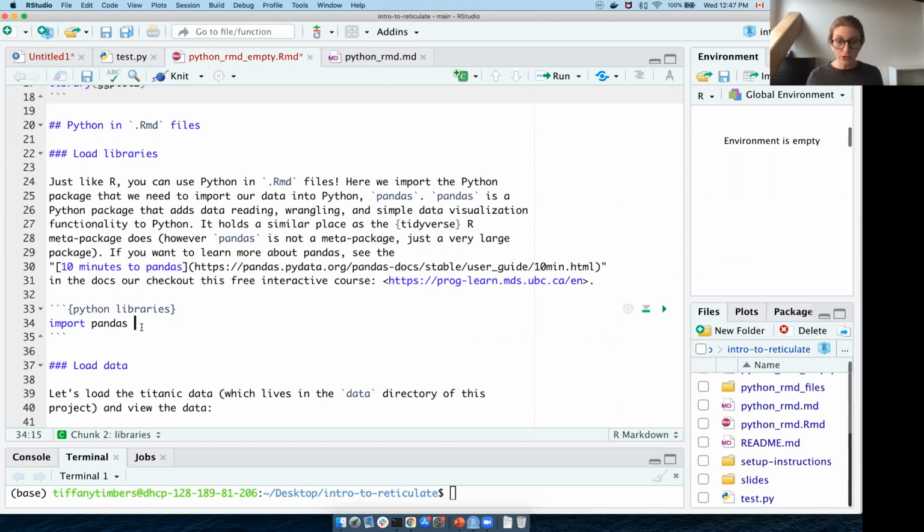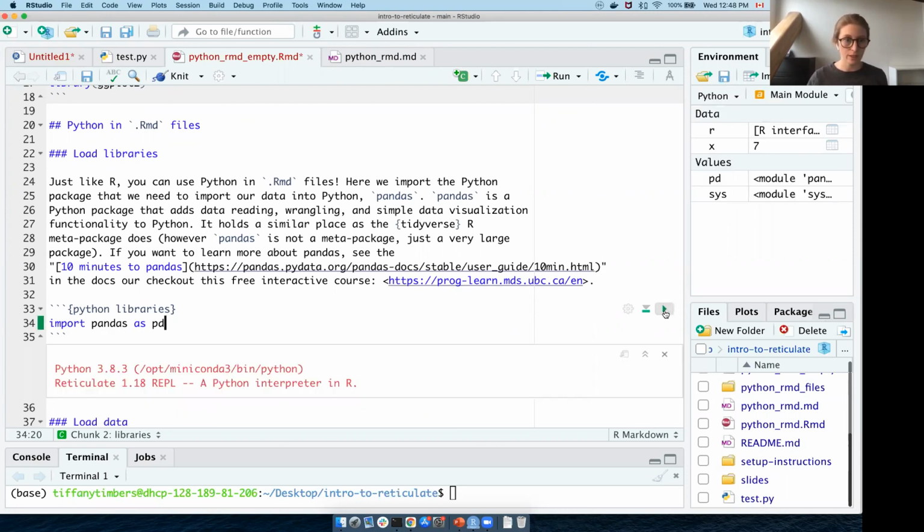So when you're doing that, you want to use the kind of alias that the community uses so that when other people are reading your code, or when you're looking through the help docs, or if you're looking through Stack Overflow, you are able to search and find the same kind of code that you're using, which will depend on the alias you choose. So we say as, which is a special word in Python so that you can give it an alias. And the alias most commonly used with Python is pd.